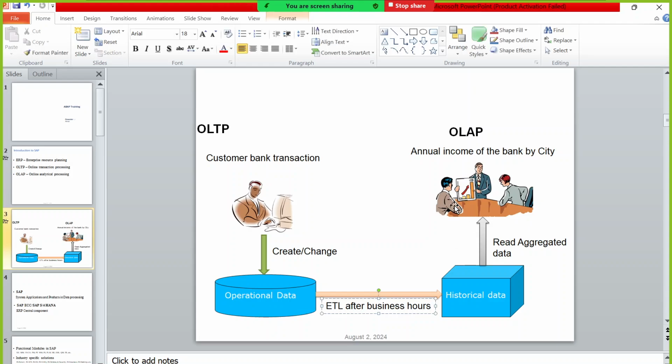Okay, for that we use ETL tools. So what is the example for an OLAP system in SAP? SAP BW. Okay, so in the recent world we are using SAP DataSphere, a cloud-based analytical application. SAP DataSphere or SAP BW is also an example for an OLAP system. What is the example for an SAP OLTP system? SAP ERP. SAP ERP is itself an OLTP system, right? That can be ECC or S4 HANA. The different versions are there, right?